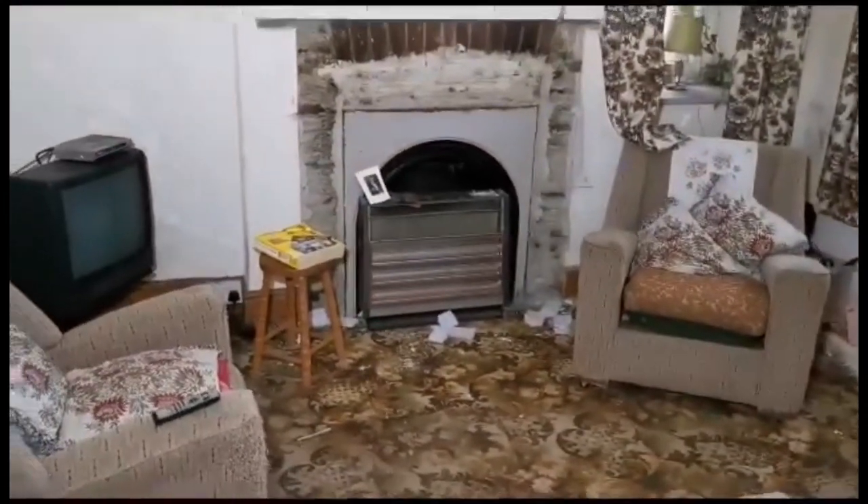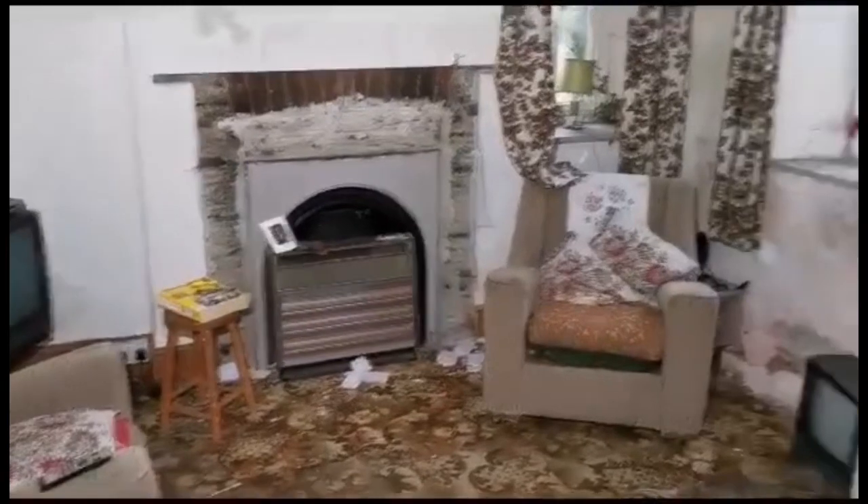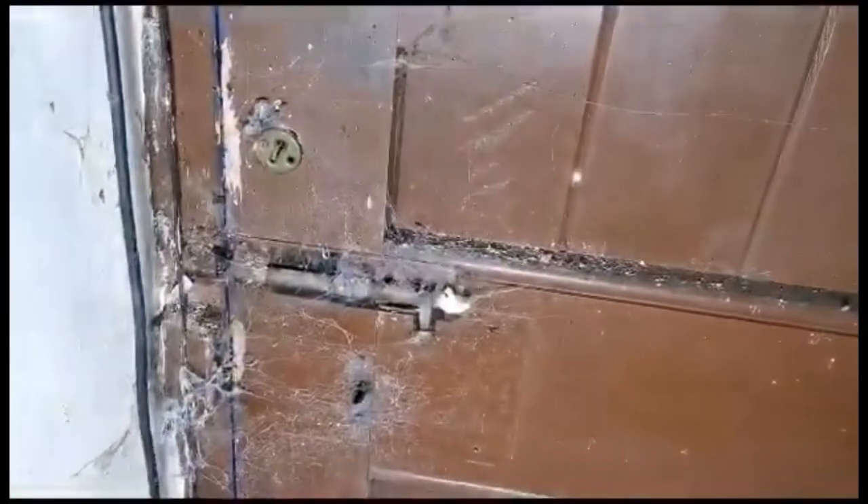Let's check out the other rooms in a minute and just have a glance at this living room — very nice. There's even still an old coat there. It's a shame when you see things left behind like that. That's the old back door — it's not budging. Let's carry on having a look.